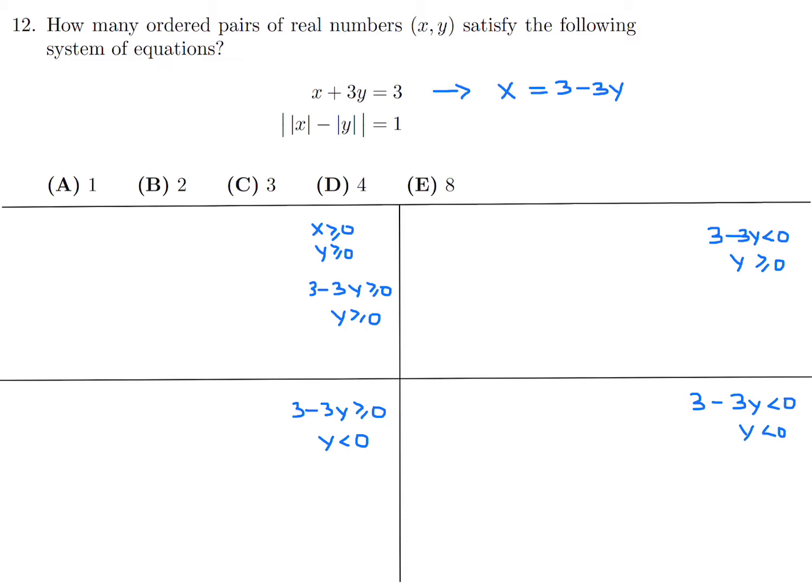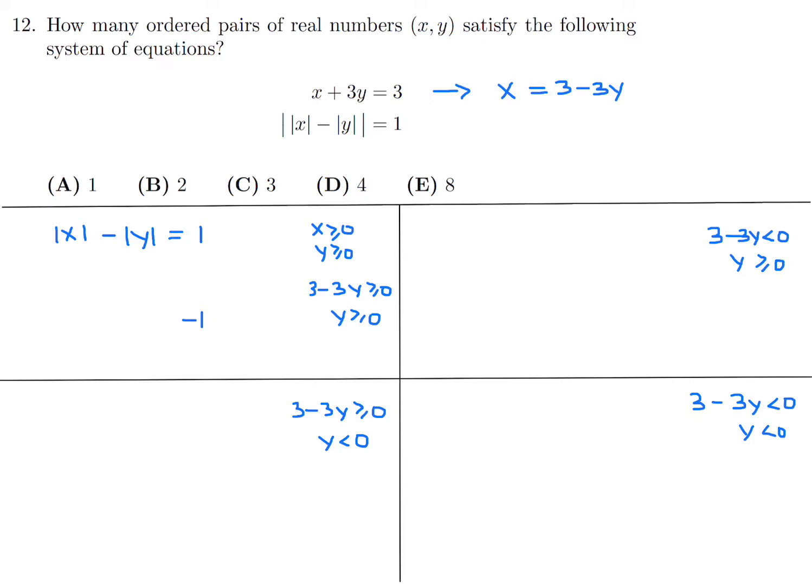And for each of these, we'll calculate this. So that means that the absolute value of x minus the absolute value of y is going to be either 1 or minus 1, because that's what would happen if you took the absolute value of the whole thing. As you can see, they took the absolute value of the whole thing.